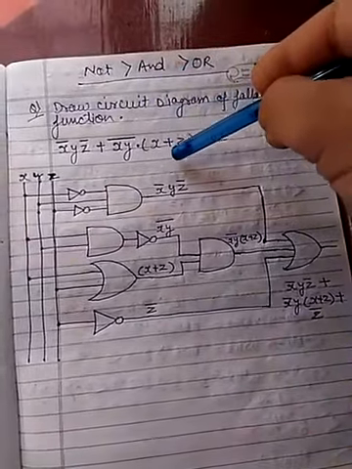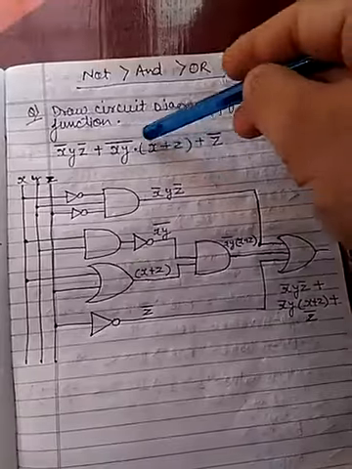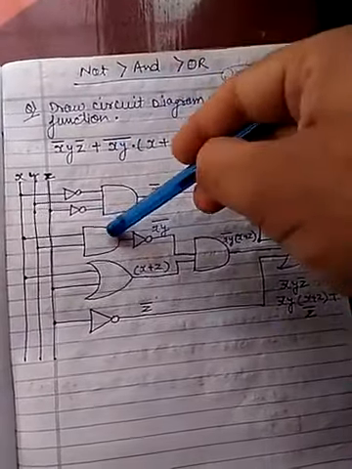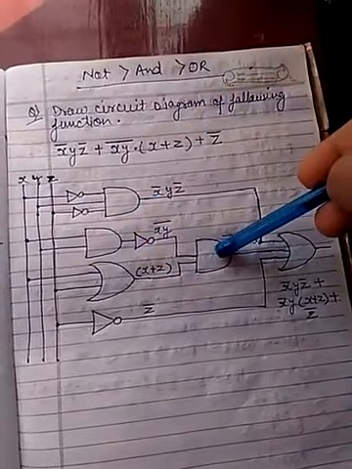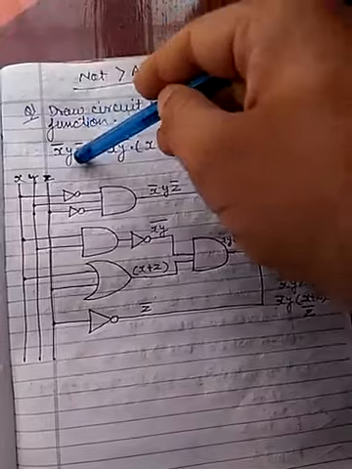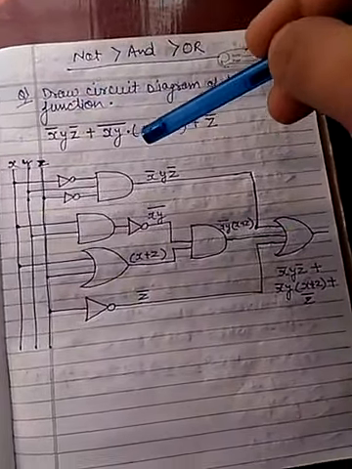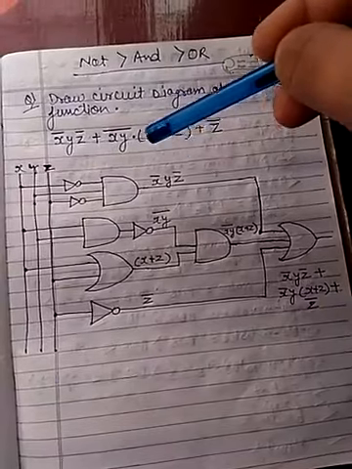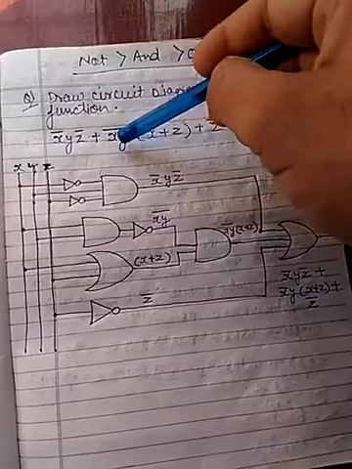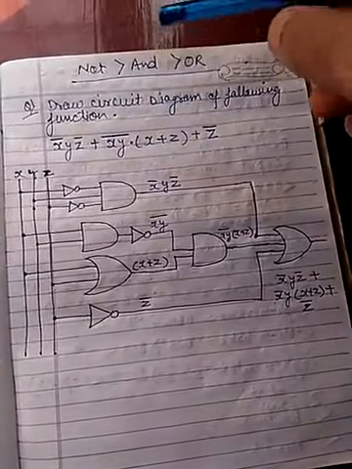After that, join the terms. You can join the terms which are joined with the AND operator first. So here two terms are joined with the AND operator, thus we have used the AND operator over here. After that we have joined all the terms together here. Remember that you have to draw the circuit diagram by using the minimum number of gates. Don't do it like this: first you add this, then multiply this, then add this. That will be wrong.